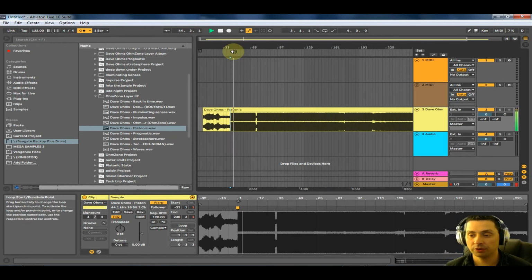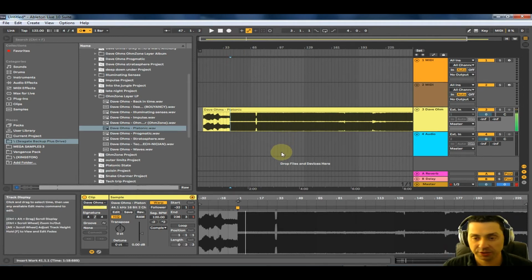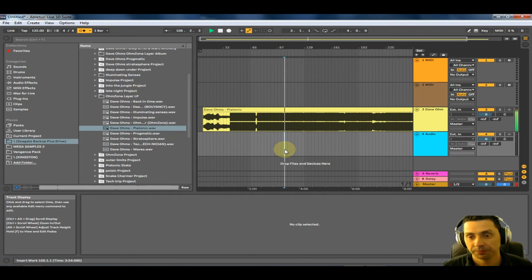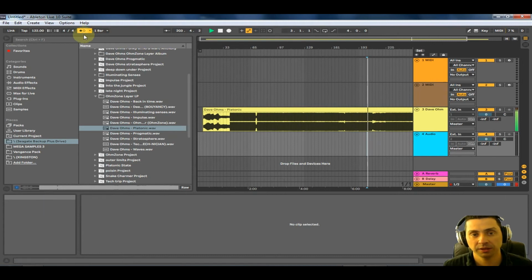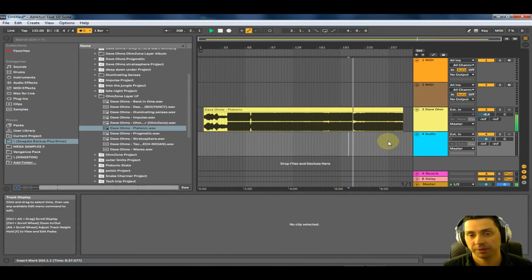Okay, so the main goal here is once we have the track sounding pretty tight, I want to scan the whole track. I'm just going to jump through sections to make sure the song actually is tight to the grid. And I keep my click track on just to verify. So if I bring the volume down so we can hear my click track, my metronome, it's really tight to the song. Beautiful. Okay, so this is exactly what I need.